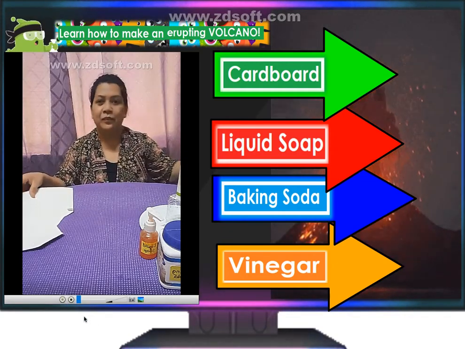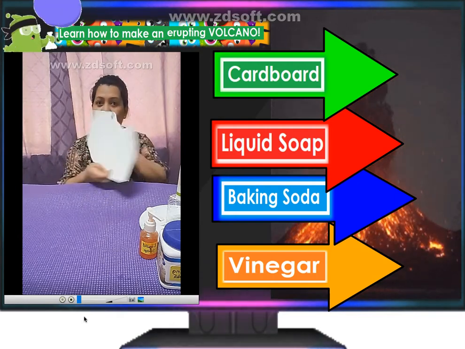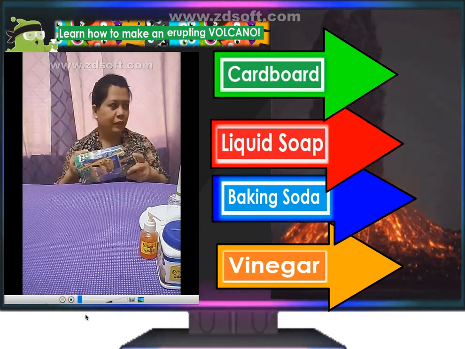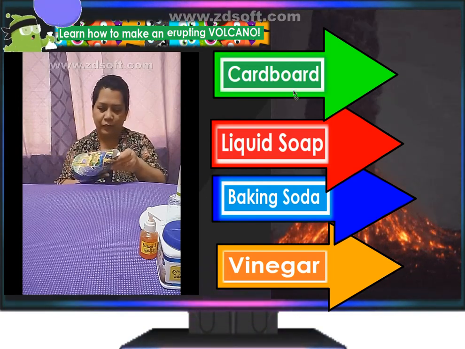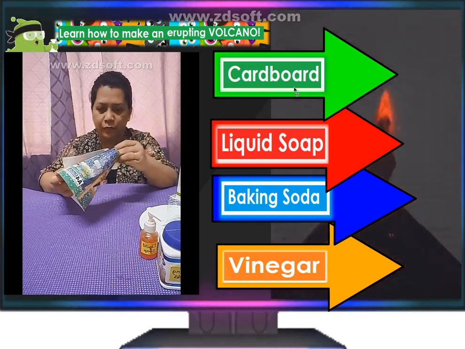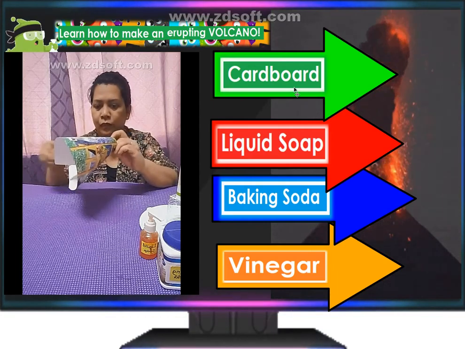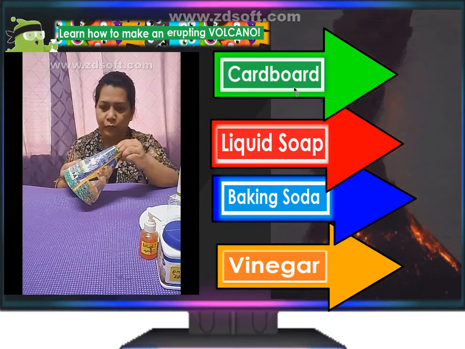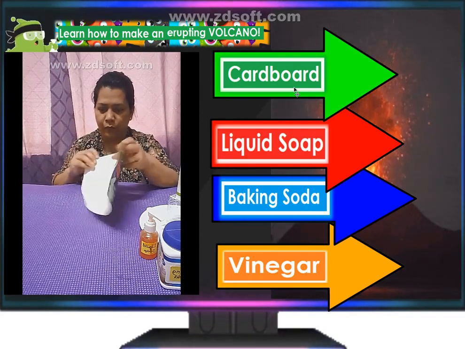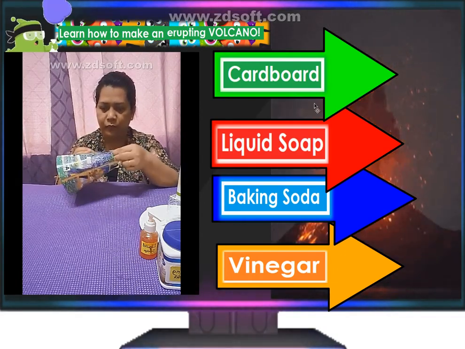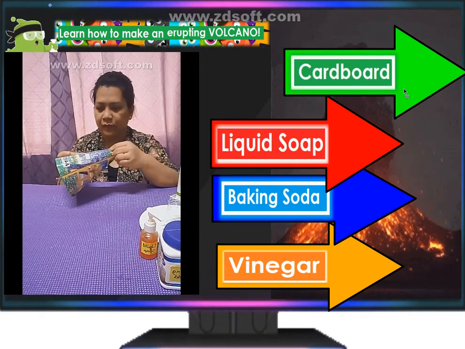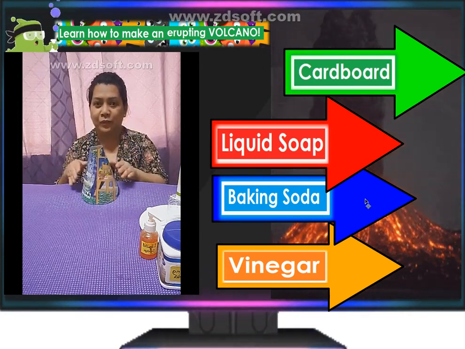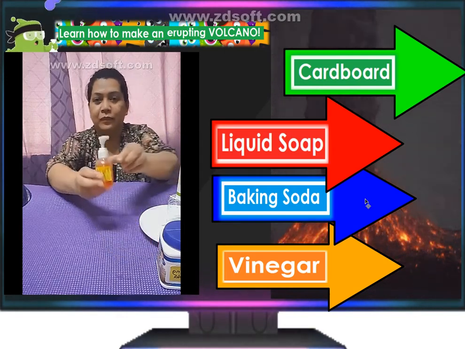Here's a video on how you can make your own erupting volcano. You need a cardboard to serve as your volcano. Make a cone out of the cardboard and this will serve as your volcano. Okay, set this aside.